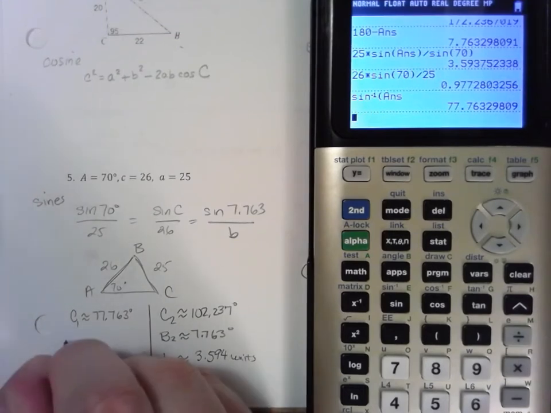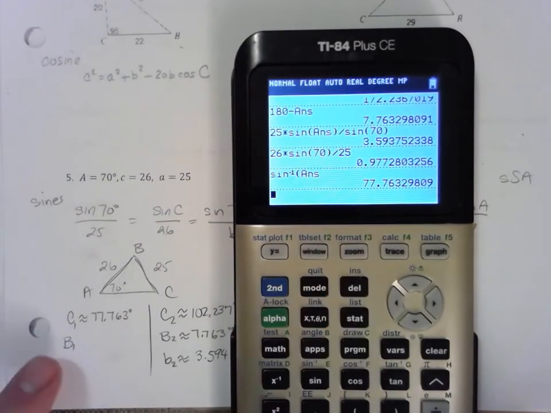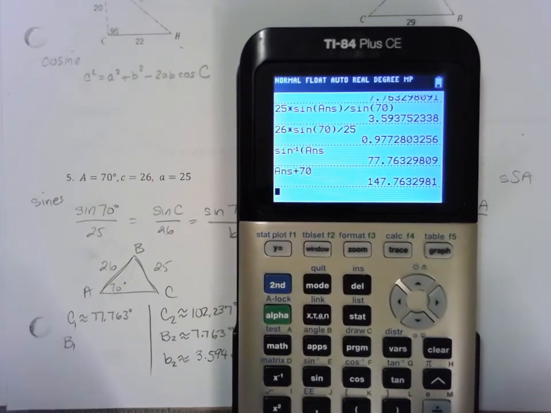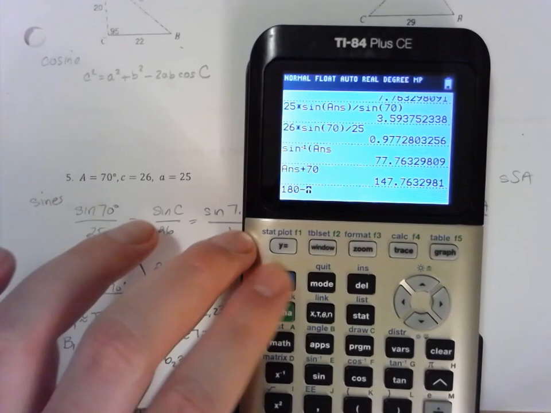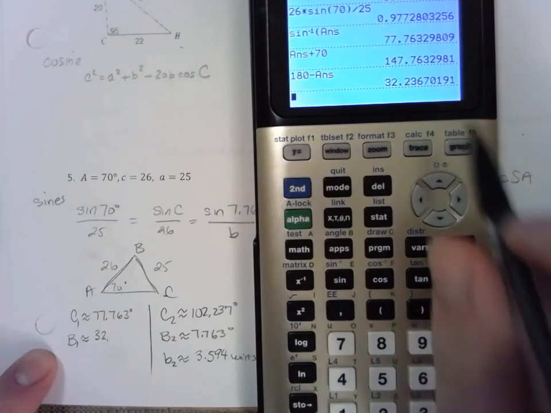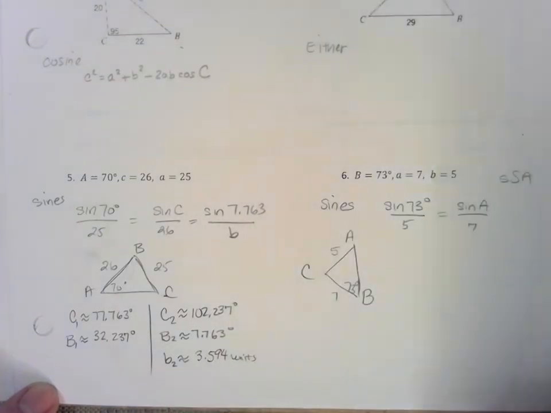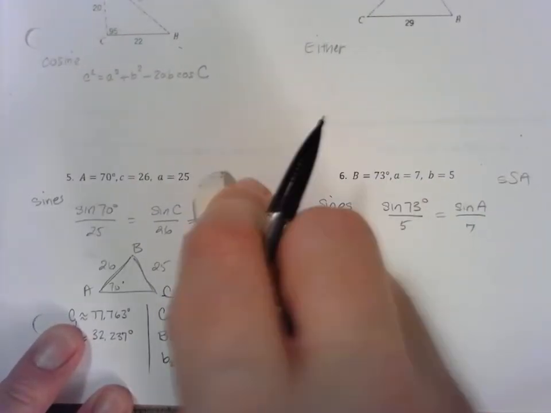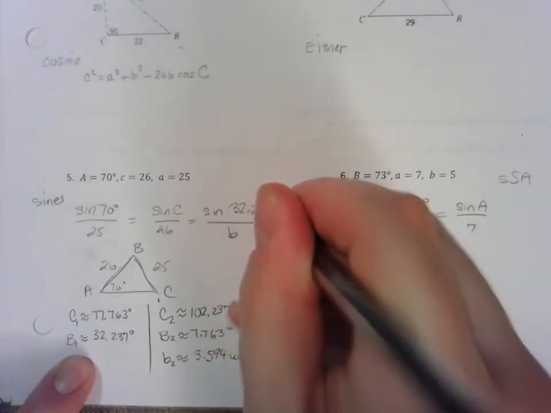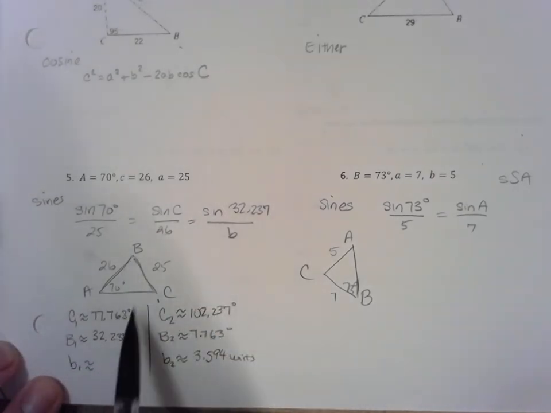So now what? If that were the angle, what was the original B then? If I add 77 and 70, and I subtract that from 180, I get the original B value is 32.237. And now what would happen is when I set this up using the original angle for B, 32.237, that's going to influence the first side length of side b. So that would be this length right here.